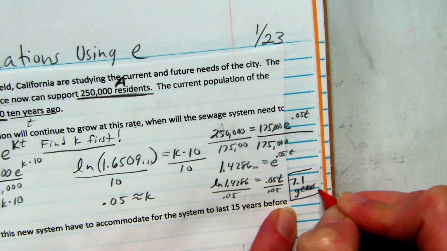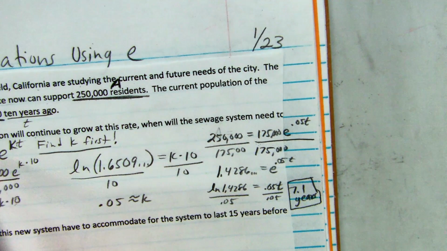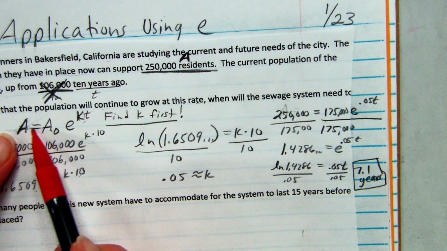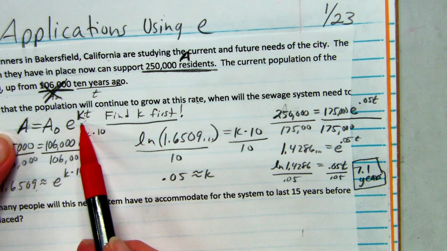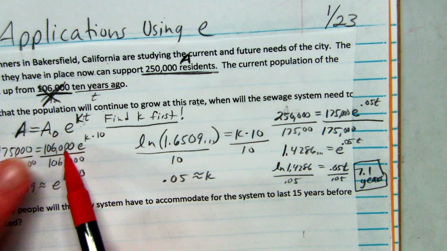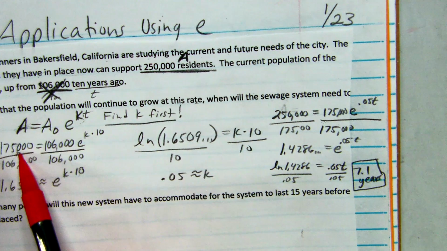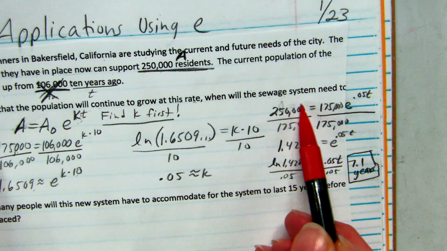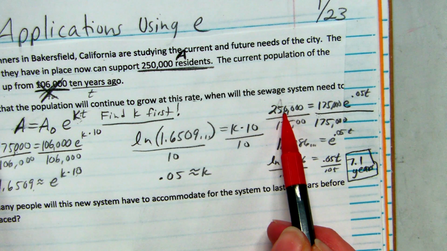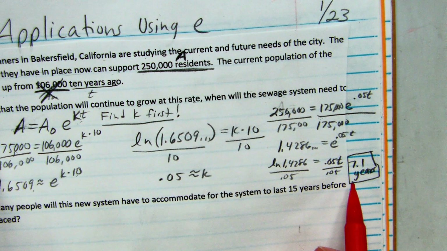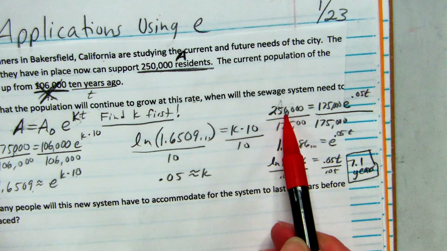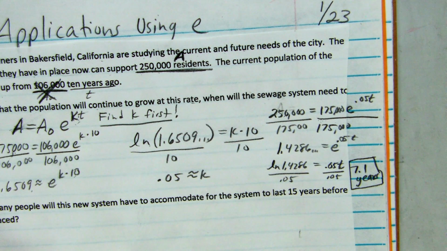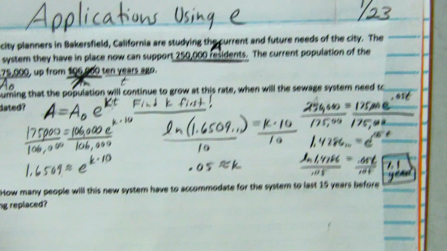Sorry I didn't space this very well. So we use the same basic formula that's over here both times. We just changed from the original 10 years ago to now. And then over here we went from now to sometime in the future to figure out how long that's going to be. So in 7.1 years, we'll have reached maximum capacity for the sewer. 250,000 people, they'll need to update it, or things will get very stinky.